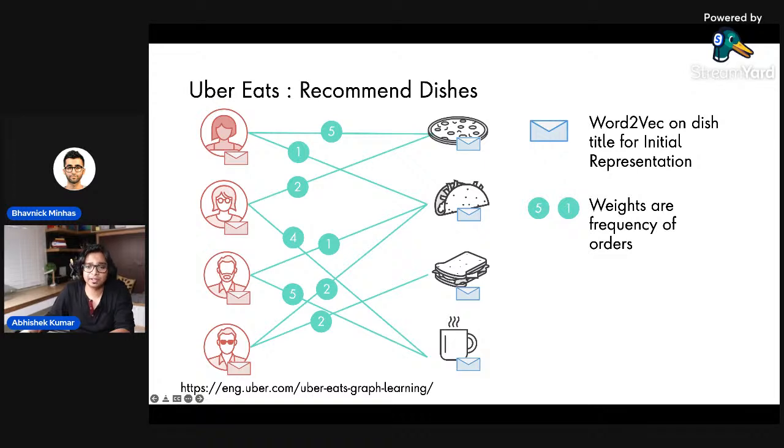So for example, if you are interested in pizza, you might be interested in different kinds of pizza than anything else, right? And that could be served from different restaurants. Hence they opted for a tool like word2vec representation as the initial representation for item embedding. And then obviously it goes through the entire learning process.